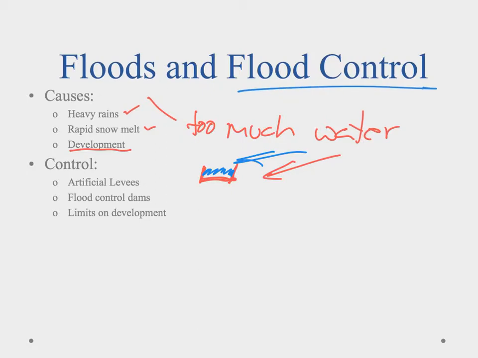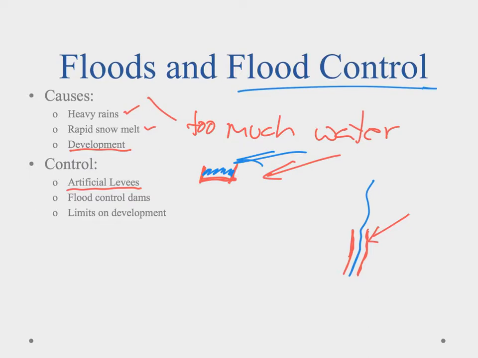And flood control, quite simply, the way we deal with it is naturally you would have these levees. So if we have a stream and it's prone to flooding, then it's going to deposit sediment along its banks, and that's going to create kind of like an upper level bank. So the water, if it overflows, it'll hit those natural levees. If those aren't there, non-existent or not large enough, sometimes we'll create artificial levees, which means we'll go in and we'll build these artificial banks next to the stream.